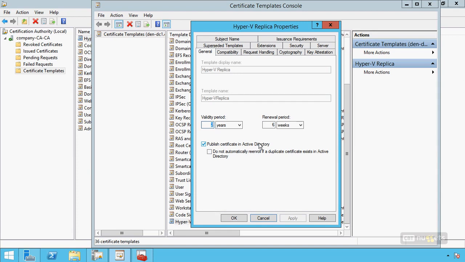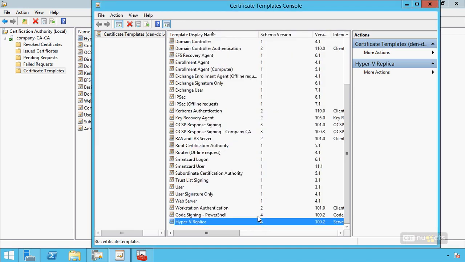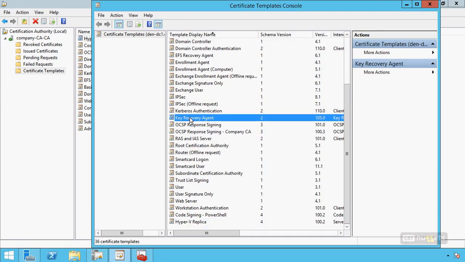So if you get asked questions about key archival and recovery, just be aware that having a backup is really nice. There's that publish cert. And then publishing it to Active Directory is another good thing. Having the key recovery agent set up so that a person can actually find the cert and recover that cert is also really important. Now there's one last piece here that I have to talk to you about, and that is dealing with Active Directory.